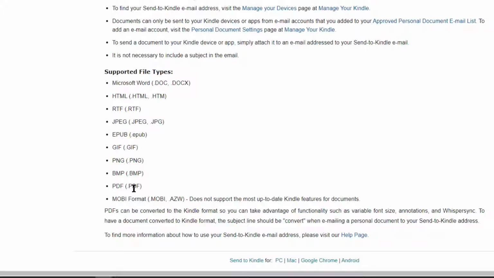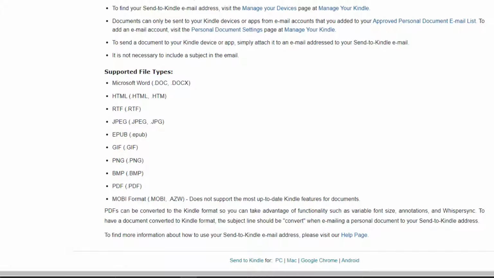So that's another thing. People think that you can't do PDFs. Or they think you have to use a third-party tool to convert things. But we'll show you how to do that in a minute. And then the Mobi. So keep track of what's going on. Things do change. This list has changed over time, so do be aware of that. But you can definitely send stuff. So let me show you what that looks like.